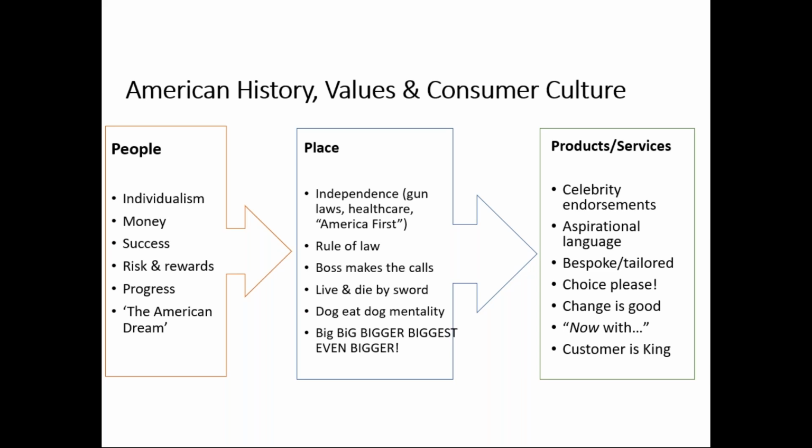These all don't come from nowhere. These are all rooted in the American experience that we've seen over the past couple of hundred years. And this idea, especially within American consumer or retail culture, is that they want things big, supersized, Whopper, etc. It's this whole idea of linking back to progress, development, change, etc.